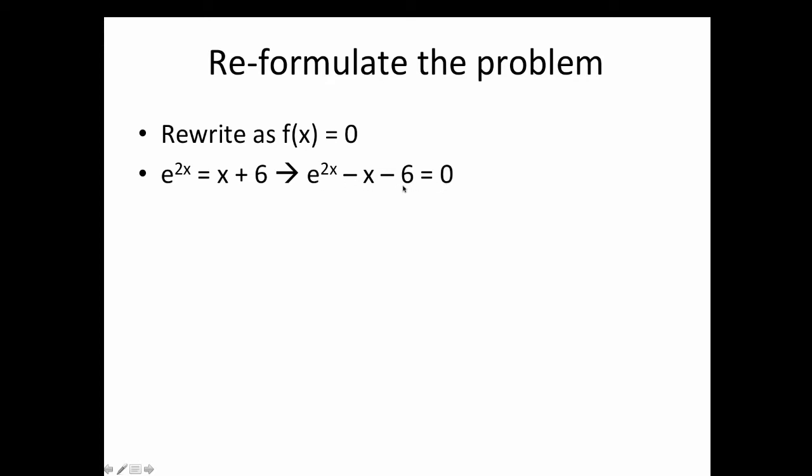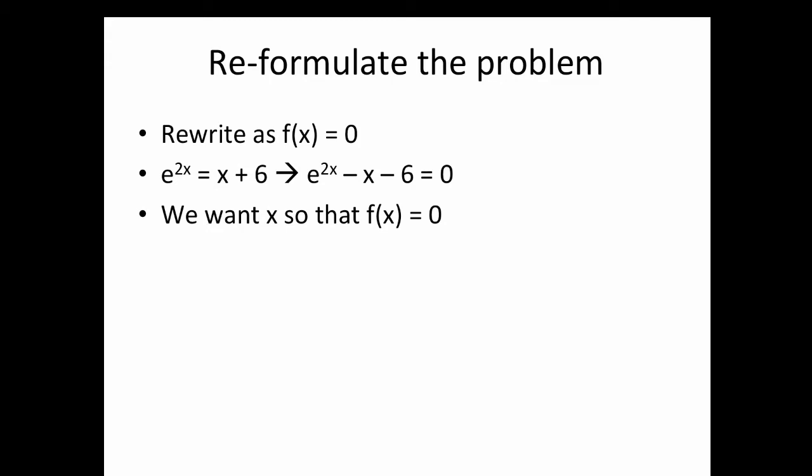And so this is just a rewriting of it, so this is a function of x, this left-hand side, equals 0. And the reason why I do this is because it's oftentimes just easier to solve these problems when you have this type of setup, because now I know I just have to solve for x such that the whole function f of x equals 0. And it's just a simplified way to do that. You don't have to necessarily do this, but I find that it helps you when you're solving these problems to have it rewritten as such.